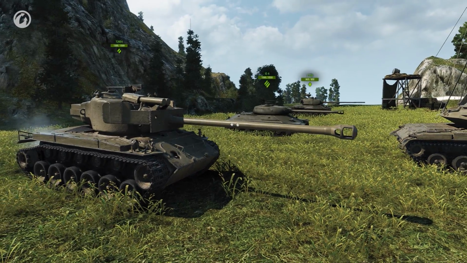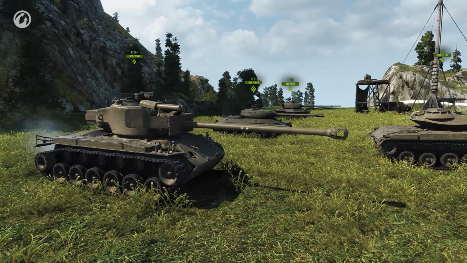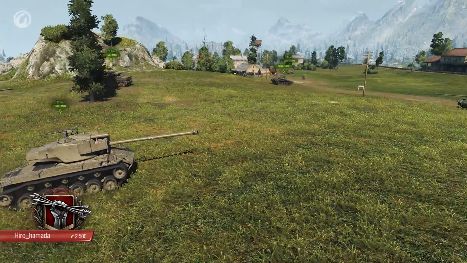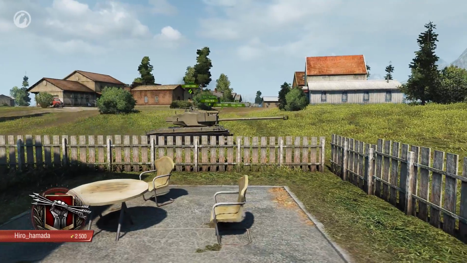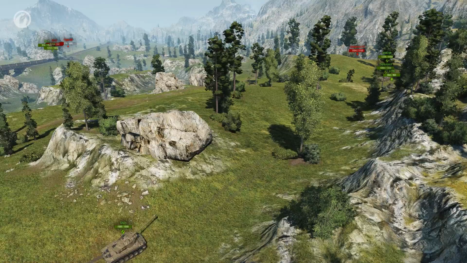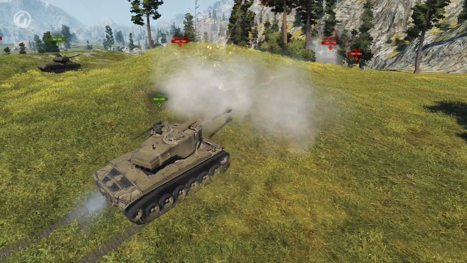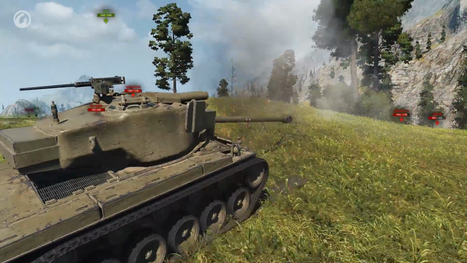The last replay for today is a crucial contribution also from the North American region. Hiro Hamata joins a Tier 9 battle on the Serene Coast and puts the Super in Super Pershing. Hiro follows a group of allies to the western flank and puts the Pershing space armor to good use.